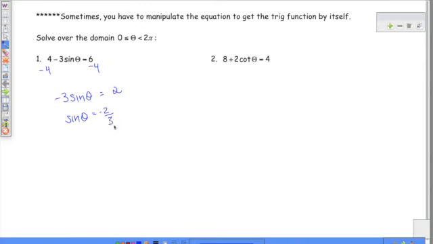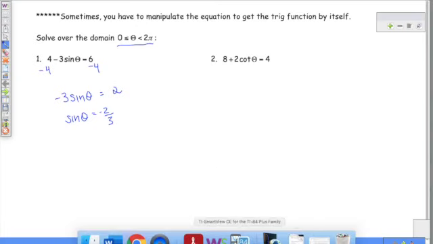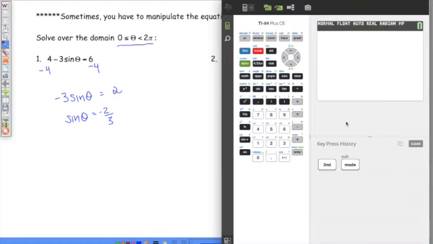So now we're looking at a problem like we had last week, and I am in radians. Okay, it's very clear that the teacher is looking for me to put my answer here in radians because it says theta is in between 0 and 2 pi. So I'm not going to bring the calculator up every single time just for time purposes, but I will on this one just to refresh your memory. So the first thing I'm going to do is make sure I'm in radian mode.